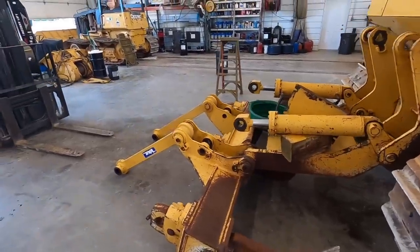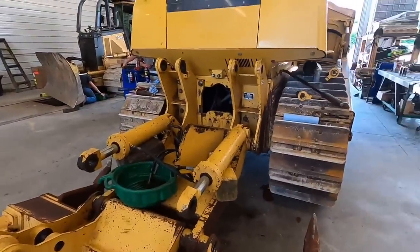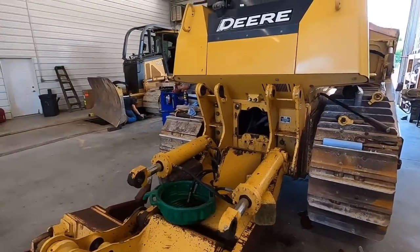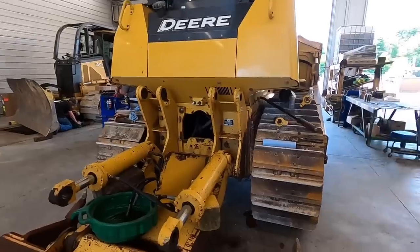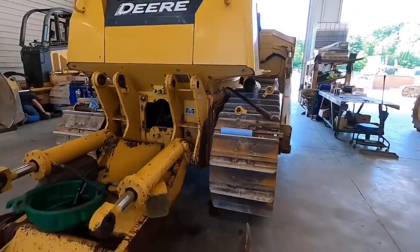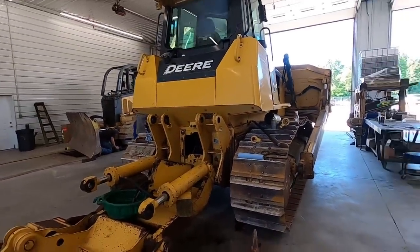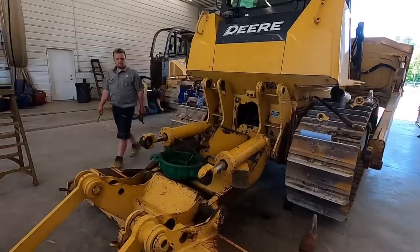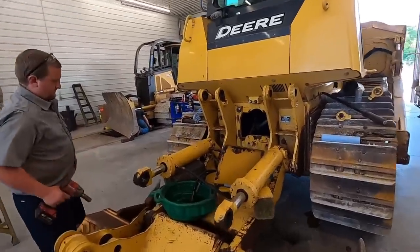All right, we got the ripper torn apart. We're gonna pull these rams out of these cylinders here and see what's going on, see if we got any seals. I seriously doubt I got anything to fit it. This is actually aftermarket. It's a Vale ripper. They make a lot of stuff for John Deere. We either try to source some from them, or I'll probably just take it to the local hydraulic shop and see what they got and go from there. So we're gonna get those rebuilt first, and then maybe we can get her back together.